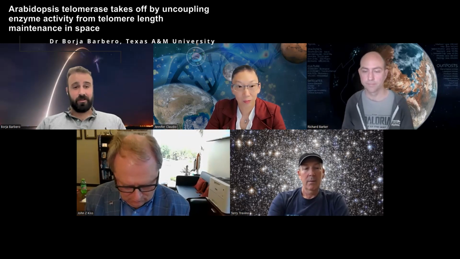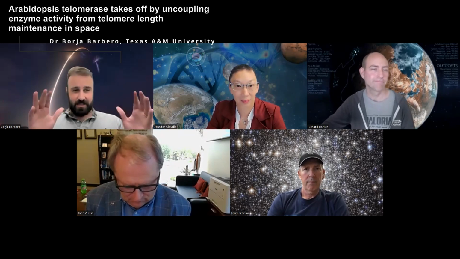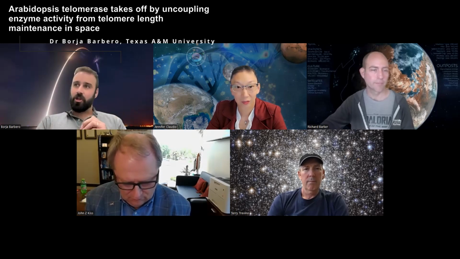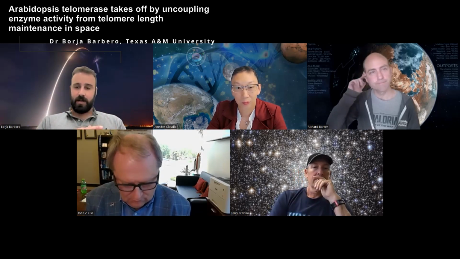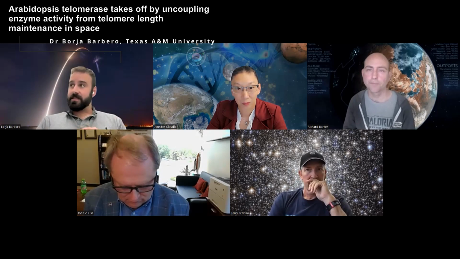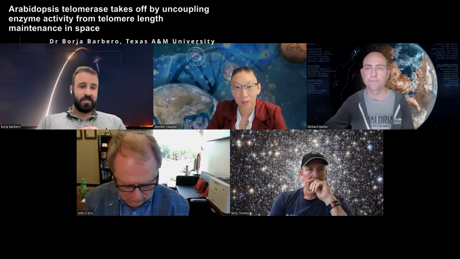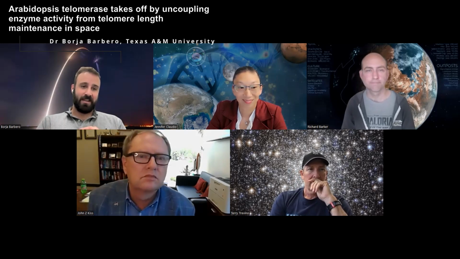Then we posed another question. It's like, okay, there's a lot of factors, as John Keys mentioned. Microgravity is one of the major differences between Earth and space, and we tested if these changes were due to just microgravity and microgravity alone. So doing some RPM experiments, we observed that telomerase activity did not change under RPM conditions, under microgravity, when plants were grown on the ground just under an RPM. So obviously our next hypothesis could be that it could be radiation or a combination of radiation with microgravity. So that is something that we're currently following up on, and we're very excited to see results of that coming up soon.